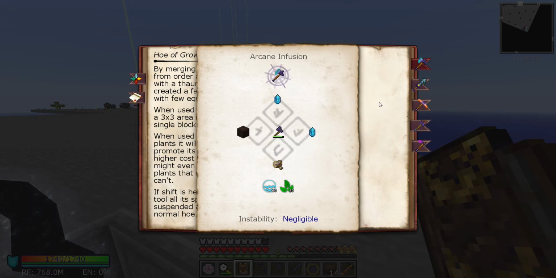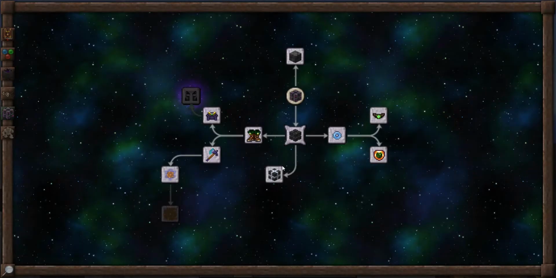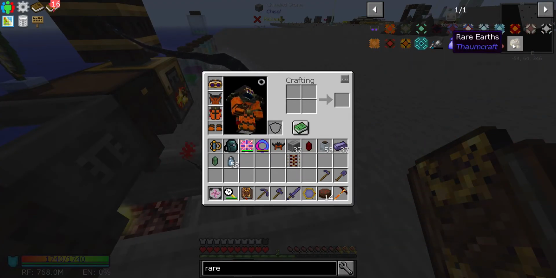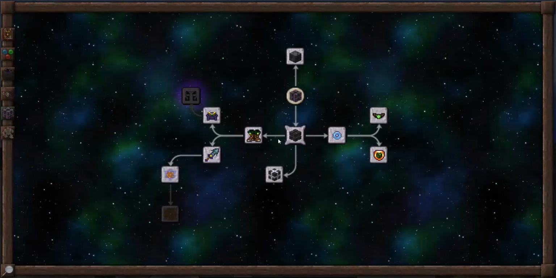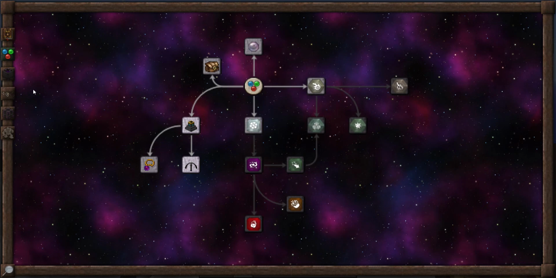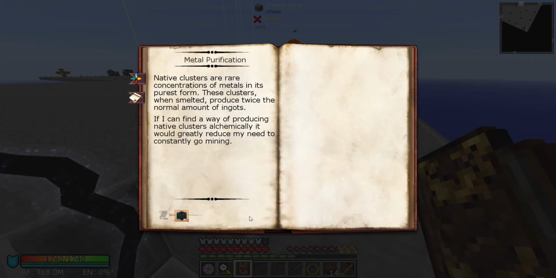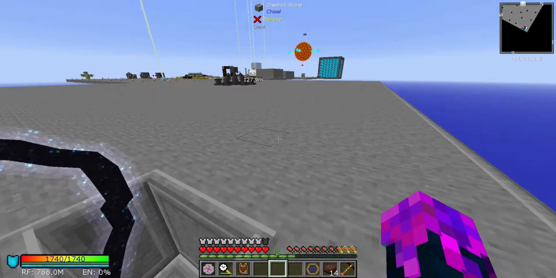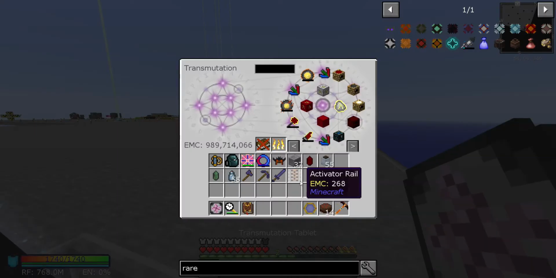But the thing we want to do is to make this, and that requires rare earths. And actually, can you even get rare earth? How do you even get that? That doesn't show up. Well then, how in the world am I supposed to get that? Maybe here? I don't have enough theory though, which is unfortunate. So let me put some things away again.